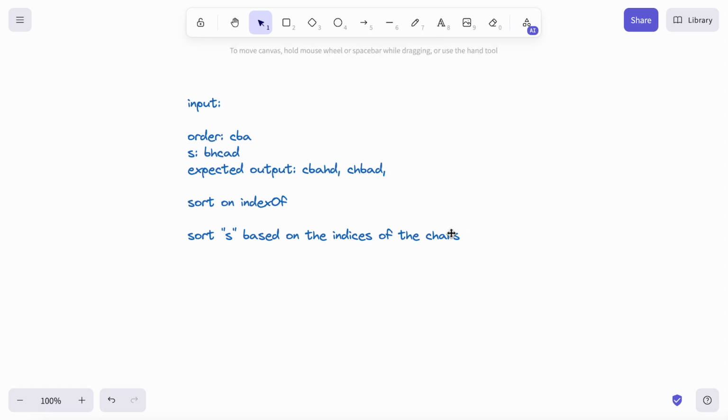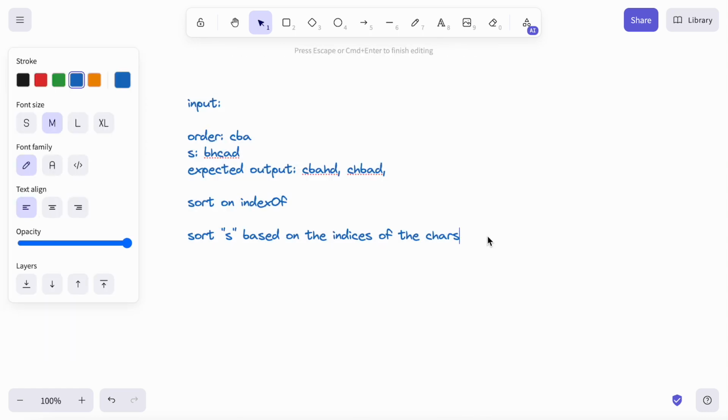So basically if we take this method, we would use a quick sort where we compare the index of each one of these. So we're going to be sorting, and then we're going to be outputting the result.